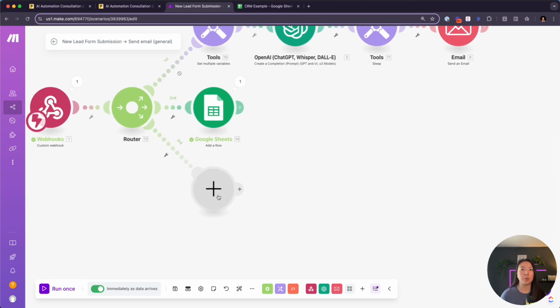So in this example, I'm going to show you how to set this up with cal.com. If you're using other similar tools like Calendly, they have webhooks where you can automatically capture information from booked meetings. So let's take a look at this. We're going to build this live together. I haven't set this up for my business yet, so this is going to be new for me as well.